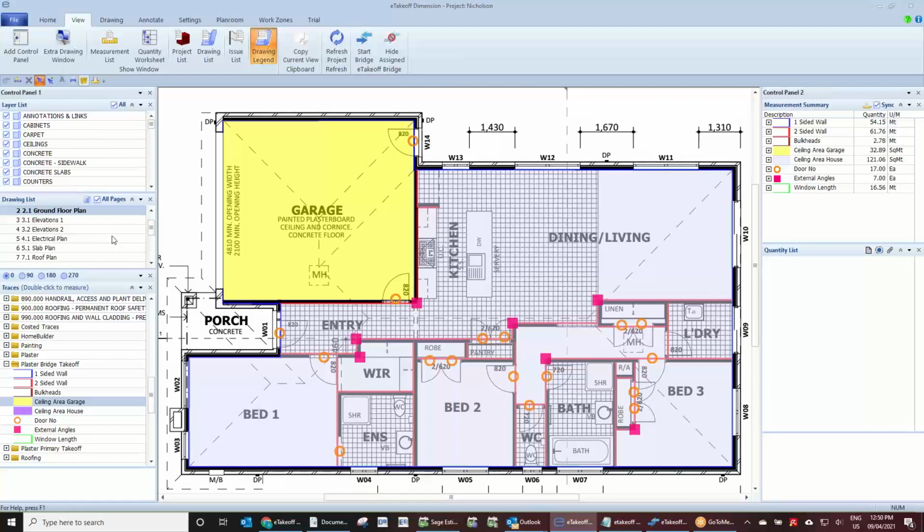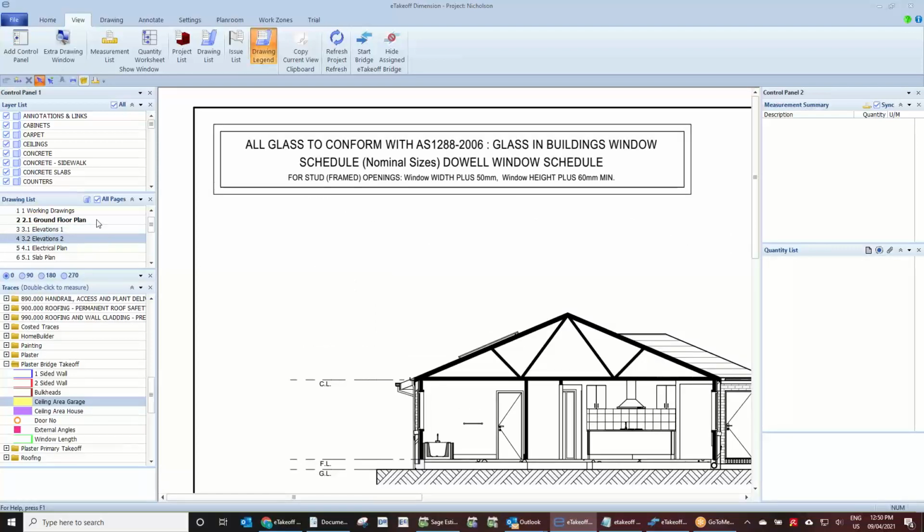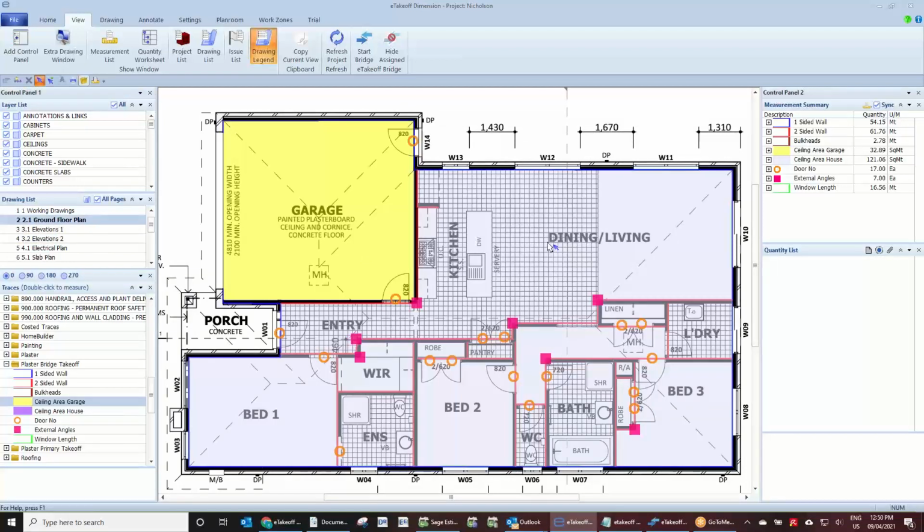We've got potentially multiple PDFs associated with a job or multiple pages. So in this case, here's all the drawing pages that I have associated with this job. And the ones that are highlighted are the ones that have measurements on them. So if I just drill down onto one of the other drawings, we can bring those up. I go back to the one I was showing, that displays all the measurements that have been taken on that drawing. And the measurements that we've seen here, the things that are colored in, they are traces.